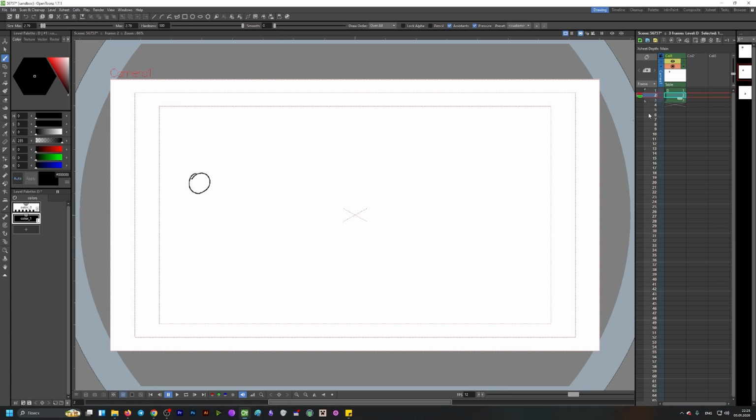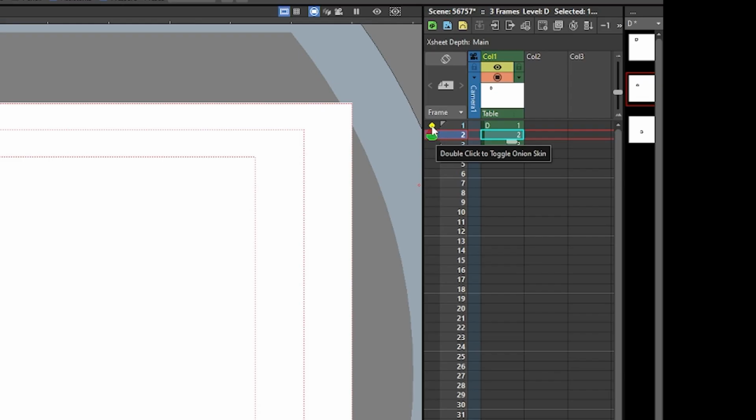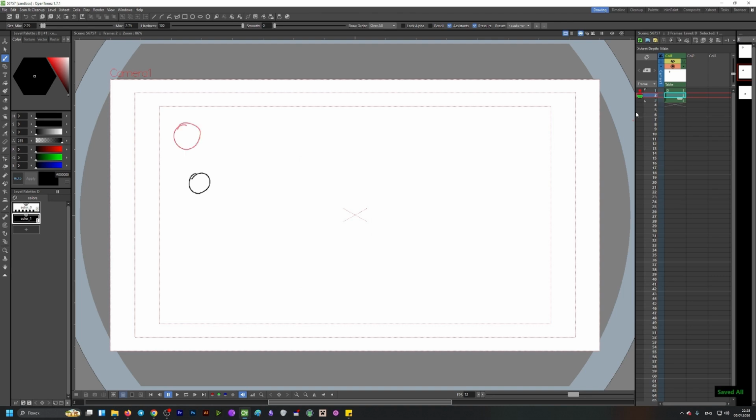We can turn on onion skinning. To the left of our frames, there's a multicolored ball, red and green. And if you move your cursor just above this ball, you'll notice a small yellow light turns on. And if you click it, you'll see your previous frame from the one selected. So right now we have the second frame selected, and in red here, our first frame is highlighted. So we're basically looking one step back.